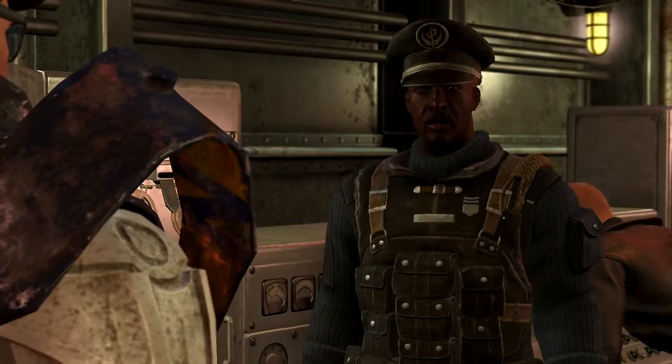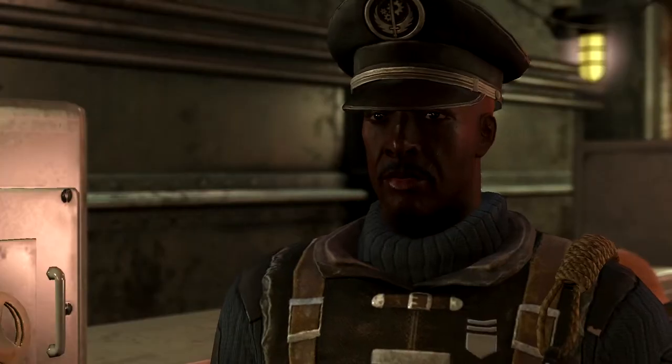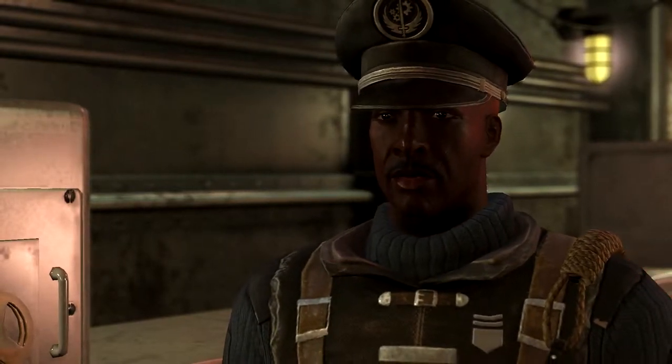Report to Knight Sergeant Gavel at the base. He commands our logistics division. He can familiarize you with his unit and the depot. Beyond that, you have leave to conduct your investigation as you see fit. Report your findings directly to me. Is that clear?